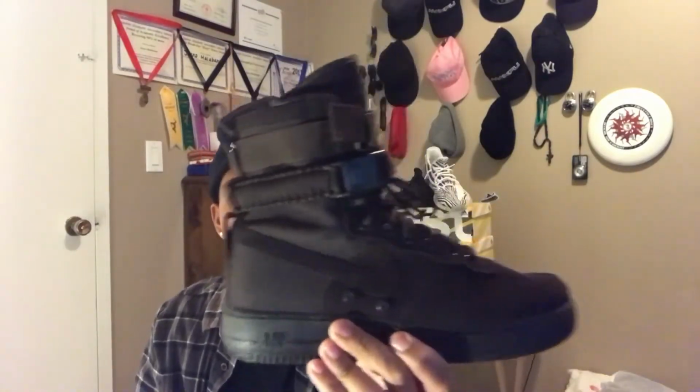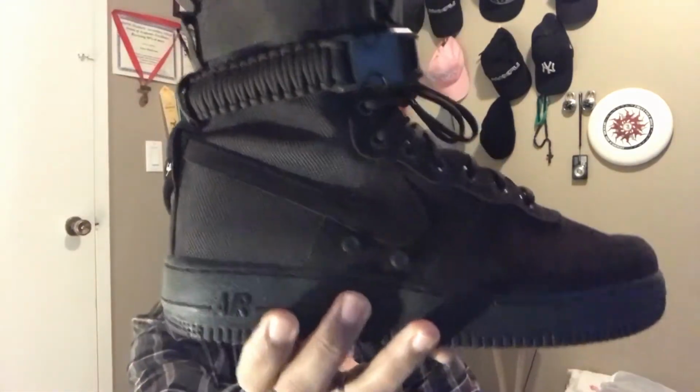it's too light for me. I wanted a black color, I mean a dark color. So when I saw this, oh my god, I said I want this. As you guys can see, it looks like black in this video, but it's actually a brown, like a chocolate brown. But yeah, this pair is actually fire.